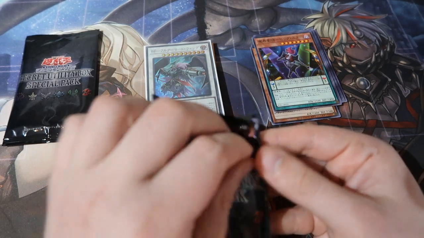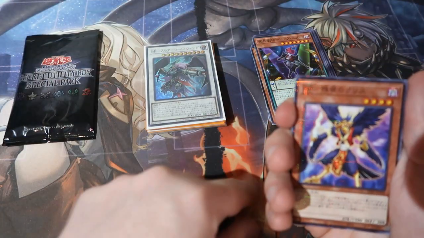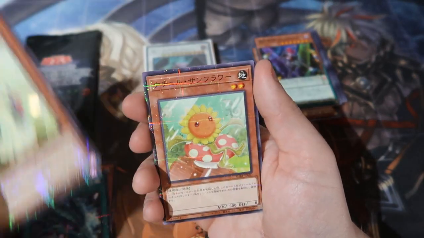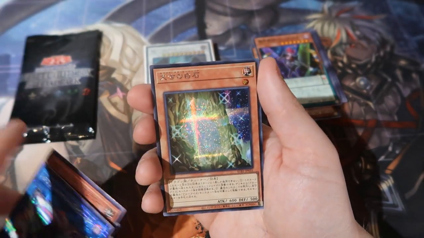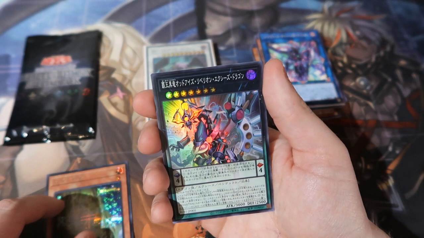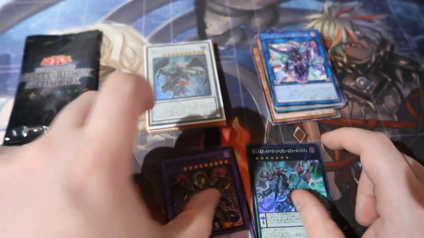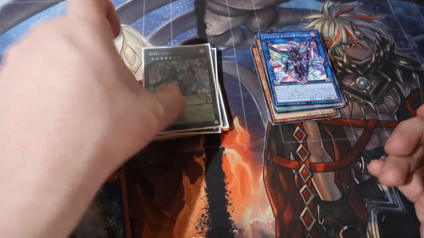Second to last pack. What can we get? Some more Blackwing cards. Oh, I have Tamias. Very nice. Oh, Stone of Ancient Secret Rare. That is nice. And we got ourselves, looks like a new one of the Bowlord Dragons. And nice, we got ourselves a Predaplant card. One of the best Predaplant cards, to be honest. It's a super strong card. But the Secret Rare Stone of Ancients is definitely worth it. 100%.